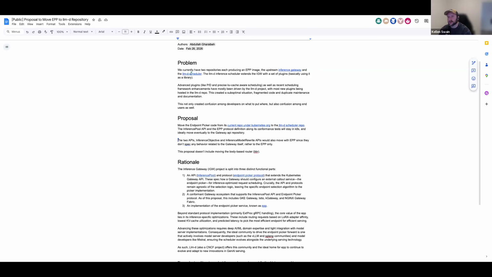And the idea, I keep using this term estuary. It's estuaries where, and Danian, I don't know if people know this, but me and Danian went to this dope aquarium. So I love the sea. But anyways, estuary is where seawater and freshwater meet. So in this case, production grade serving and state of the art research, we kind of meet there, and that's what LLMD is meant to be. It's a place of high nutrients, high growth, biodiversity. All these things come from this meeting point, and that's what the hope of this move is.